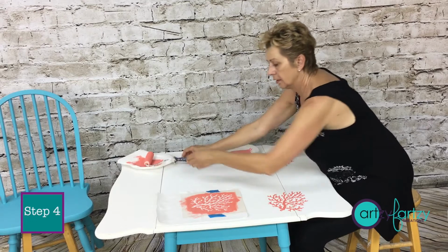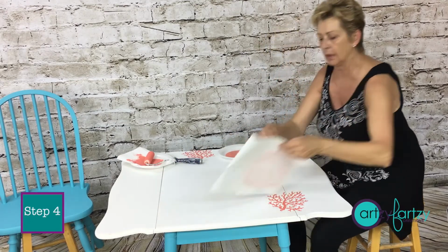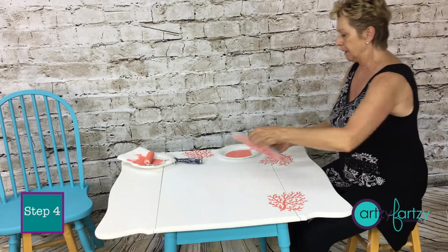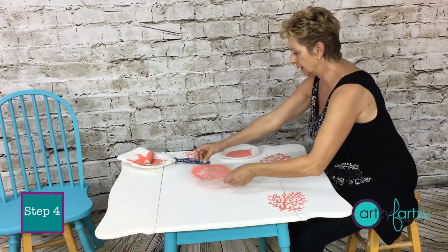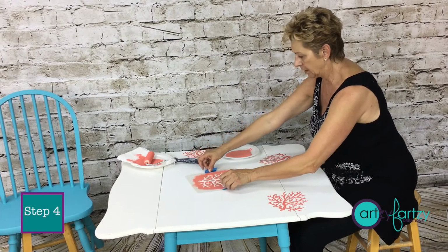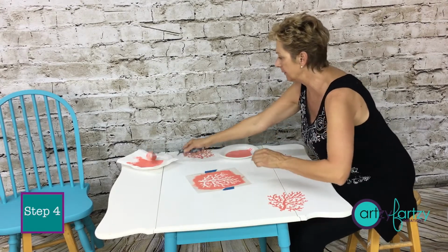I'll do one more, remove this out of the way. Let's see, maybe I'll just put one right here in the center and I'll have it go this way, so I don't have them going that way yet.